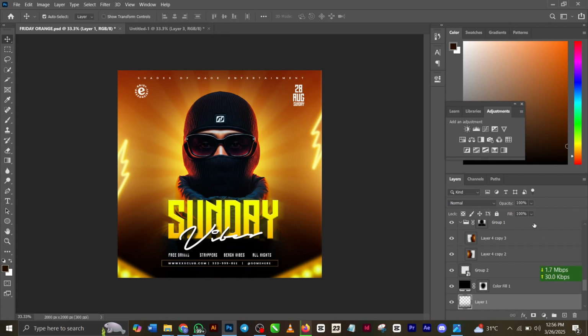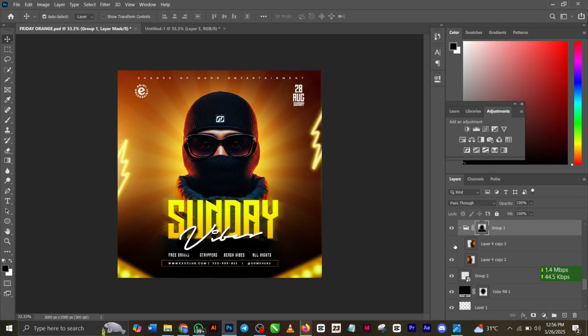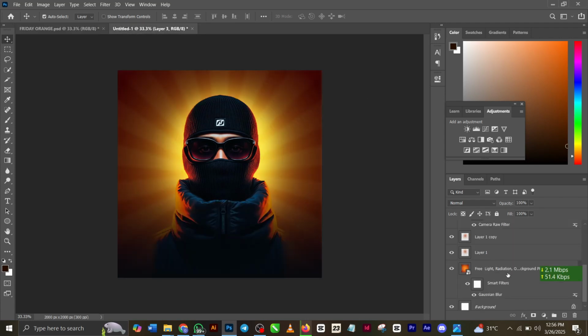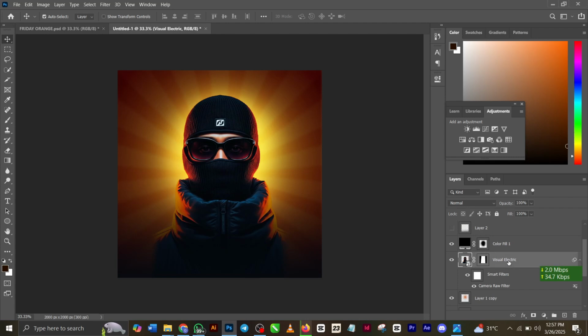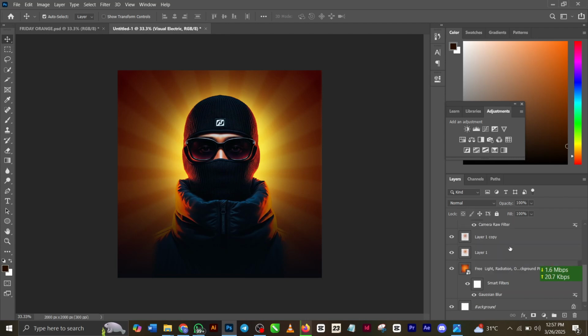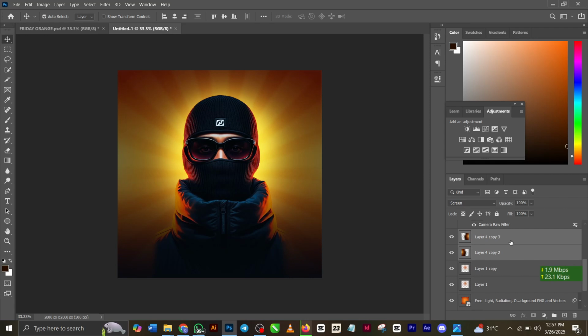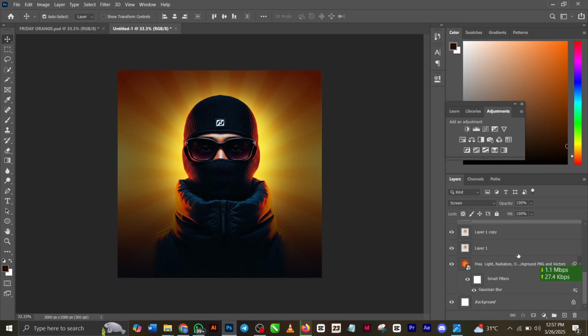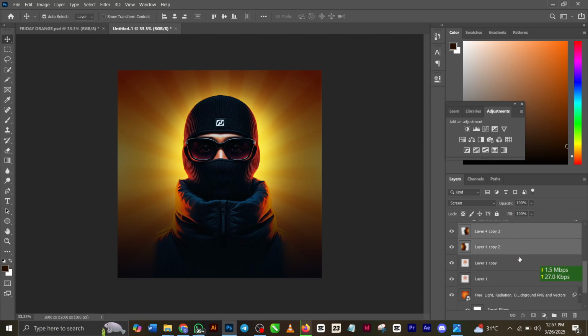Then I always add flare to my designs, to the edges. So you have something like this. Then you copy and paste it here, behind it, so we have something like a flare behind it.